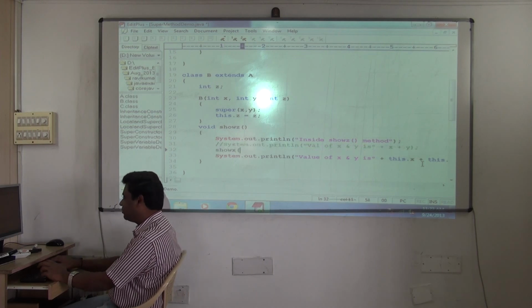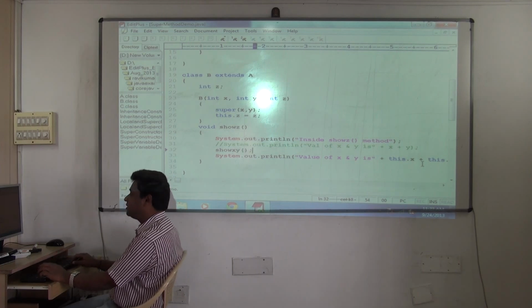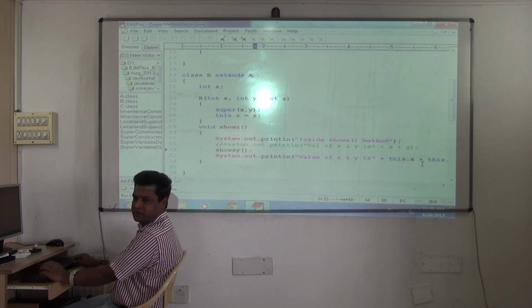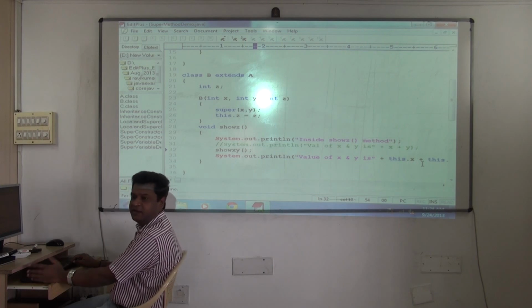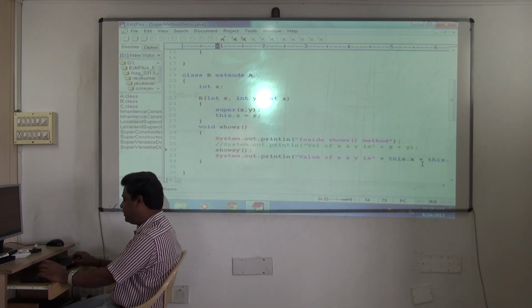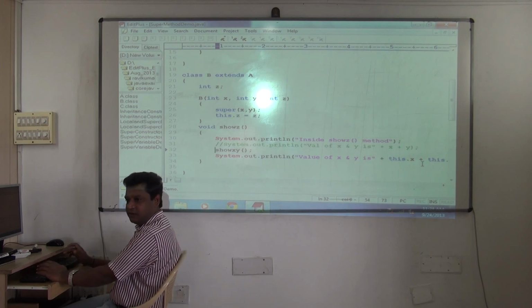For printing the value, you could have called the method of superclass only. It is highly valid. But you should not call superclass method in any subclass methods. This is wrong. Technically it goes wrong. Logically it will execute. But technically we say logically it is correct, technically it is incorrect. Do you want to know the difference between logical and technical? Wait till tomorrow. Understood? So logically it is correct, it will execute, but technically it is incorrect. We should not call it.